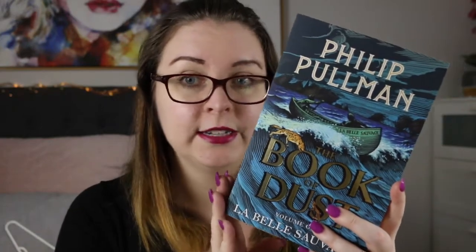They're great. The next author on my shelf is Philip Pullman. I do have a copy of The Book of Dust by Philip Pullman. This was one of his most recent releases and is the prequel to the His Dark Materials series. I didn't enjoy this one as much as I enjoyed the His Dark Materials series, but I'll explain why in a moment. But it was still a really interesting read, although it is a brick and it did take me a while.